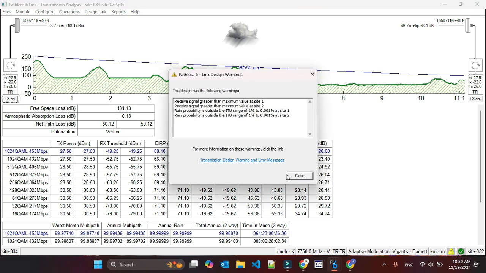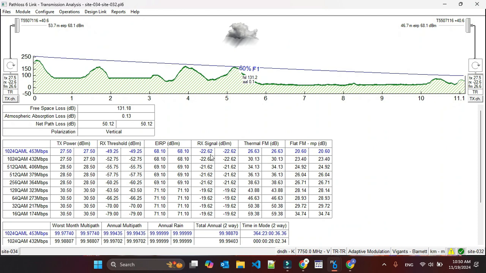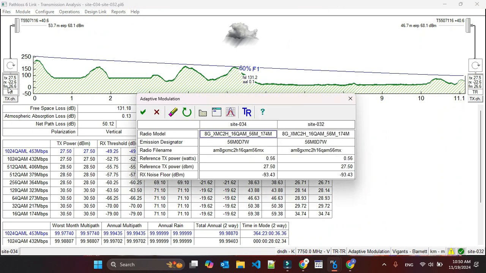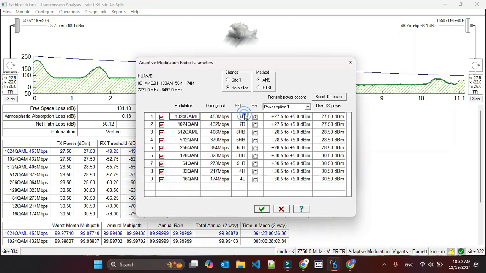This is saying rain probability is outside. This is not a big issue. Receiver signal is very high. So we see that we are receiving minus 22. And let's make them a bit lower.